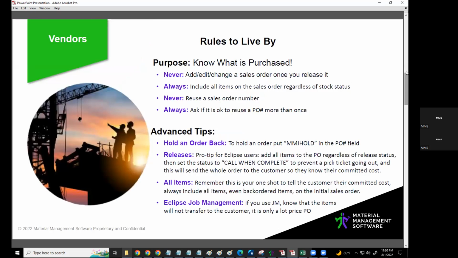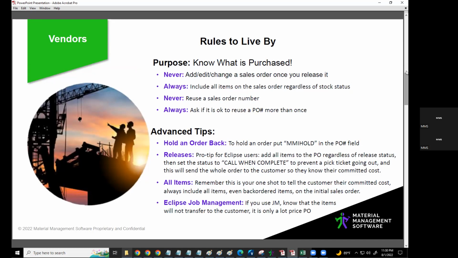Well, the main goal is to get the purchase order acknowledgement back to them. Oftentimes this comes in the form of a PDF as far as what the end user sees, but there are a lot of different options in terms of making sure that they see all of the items. We'll talk a little bit about the methods of delivery in a moment, and we'll talk about how you can get information electronically over to the contractor.